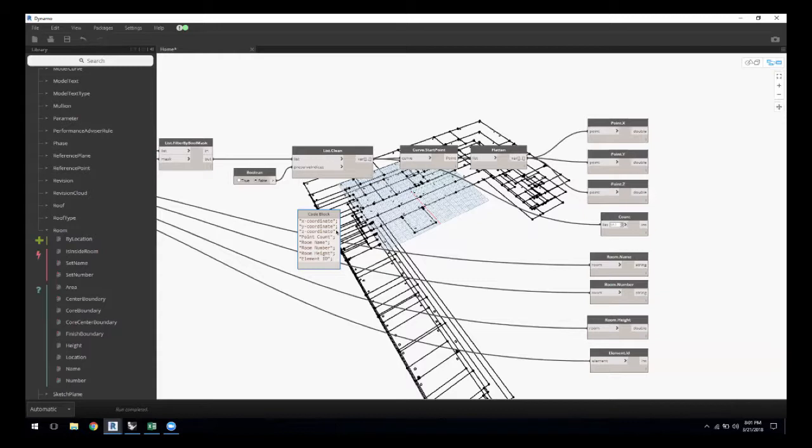Point count, room name, room number, room height, element ID. Cool.